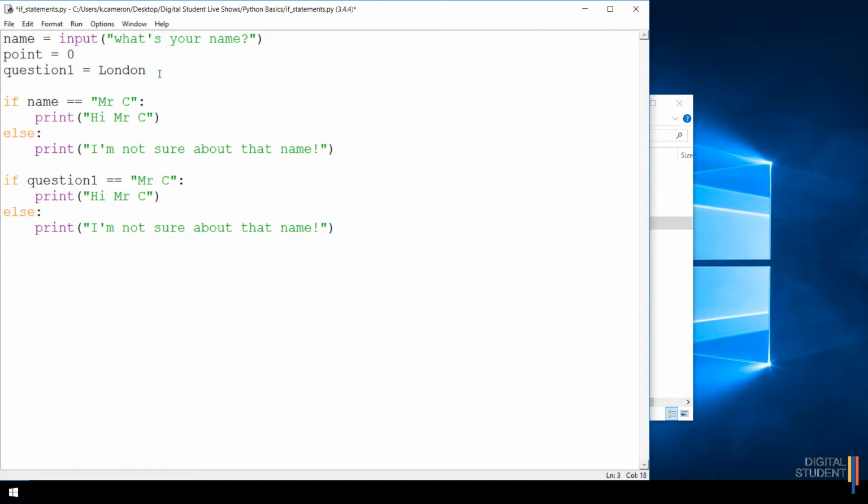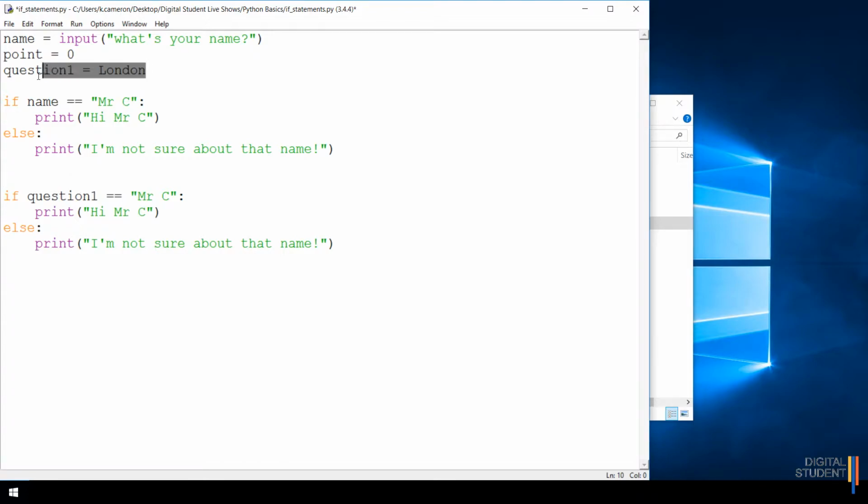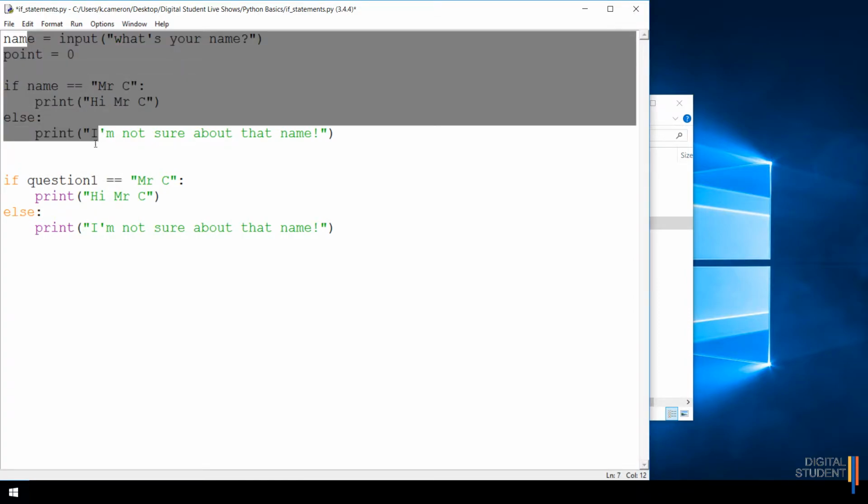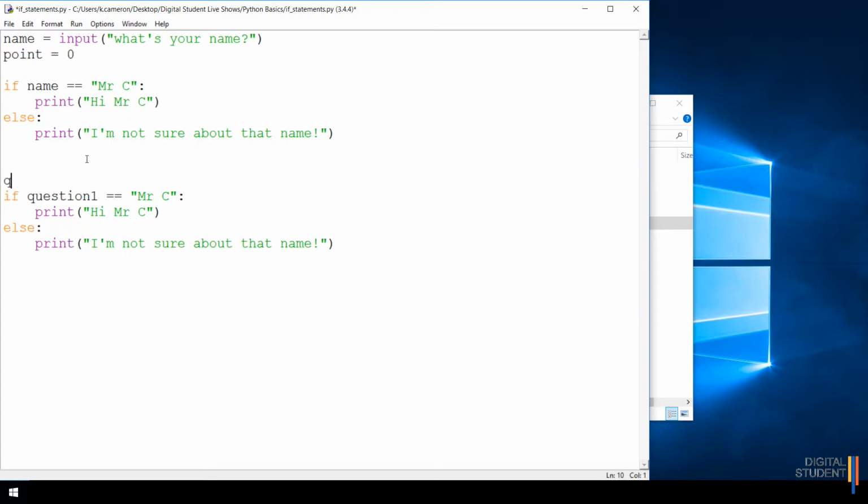Okay, so we're just going to put up our question here. This is going to be useful a bit later. In actual fact, let's get rid of that. Let's do it a different way. Let's have it as an input. So it asks us this set first, and then it's going to ask us this set. So let's say question 1 equals input. So we're going to let the user input it rather than have a static answer. We know what the static answer would be, but rather than have a static answer, we're going to let the user say it. So we're going to say, what is the capital of England?